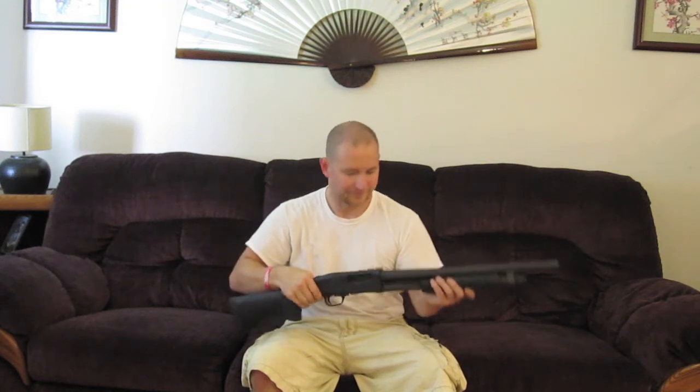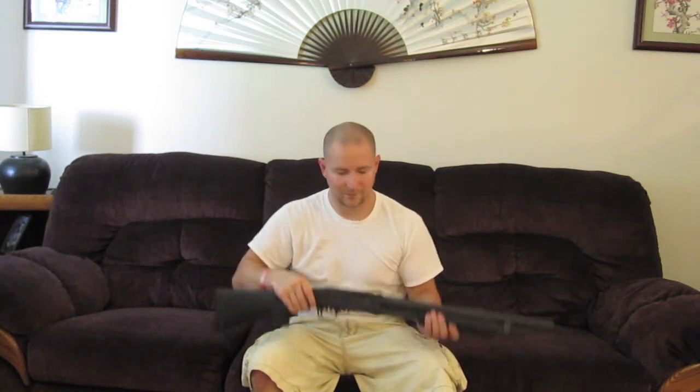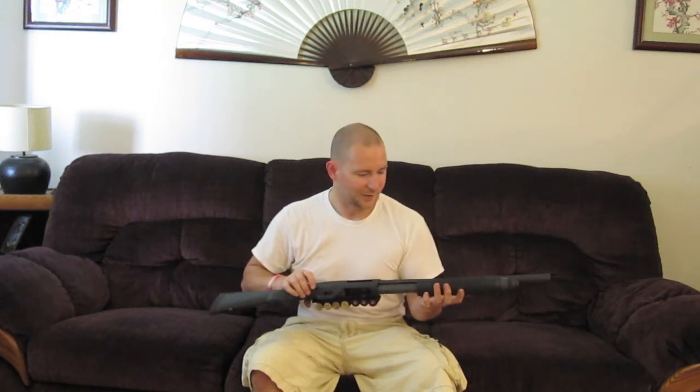So I was looking for a platform that was, one, really reliable, and everyone can say that pump shotguns are one of the most reliable weapons out there for home defense. Two, had a limited capacity in the magazine, to keep the weight down a little bit and within her hands, so it's a lot easier to maintain the weight and to maneuver the weapon properly. And the other thing was something that could be easily accessorized. So the 590A1 seemed to fit the bill.